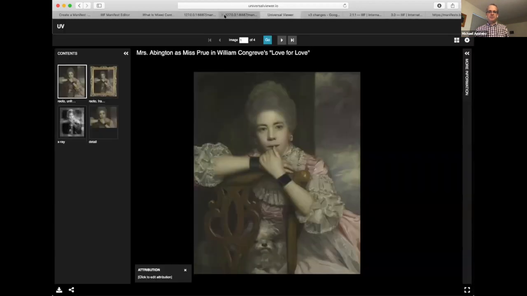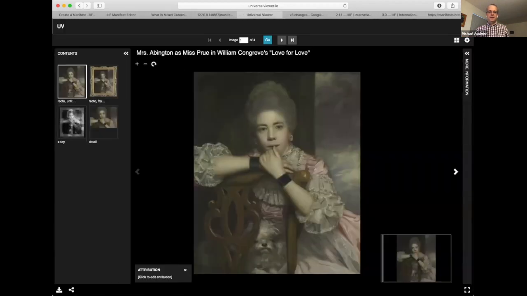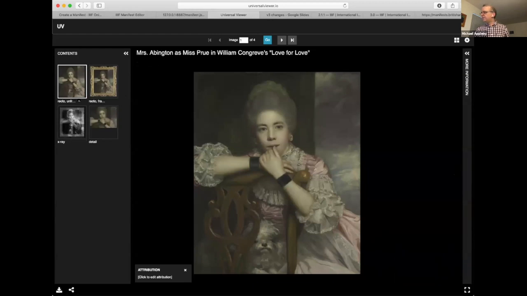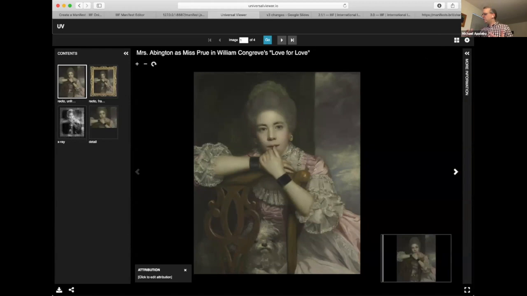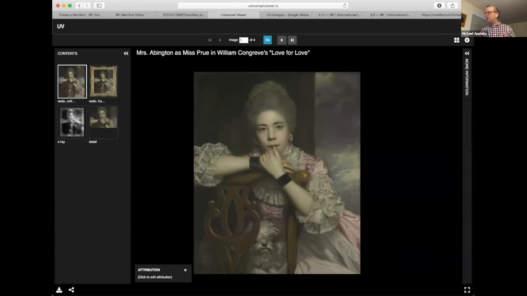Where did it go? Here we go. Sorry, I'm going to just close that out. Do you see the thumbnail set on the side? No. Does it show you the gallery box up on the top right here? No. Okay. So it's got different modes, and it might be just saying, okay, you've got one thing, so I'm just going to show you that one, and I'm going to highlight it and not show you more.